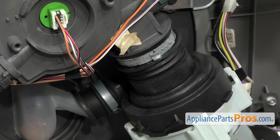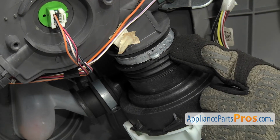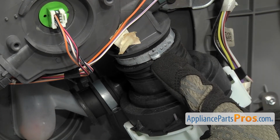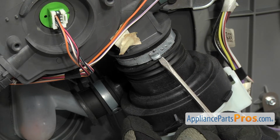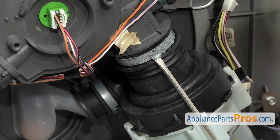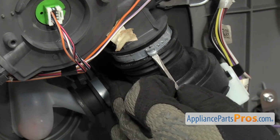Now that we have the wiring harness disconnected, we have to remove these two clamps that hold the circulation pump to the sump. They use these non-reusable type of clamps on these. So we're just going to take a flathead screwdriver and kind of get in the crimp right here and loosen it so we can unhook it from the little locking tab right there.